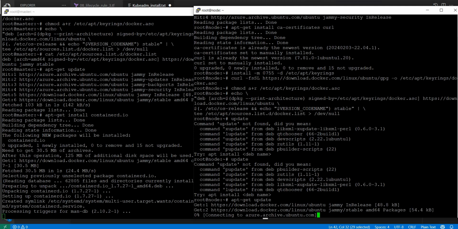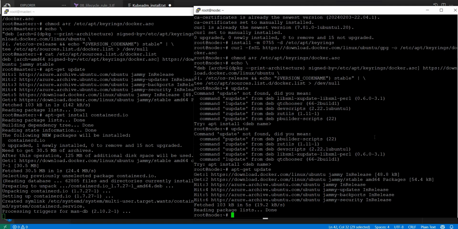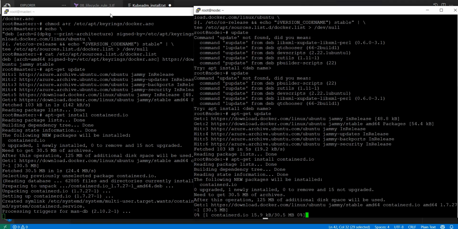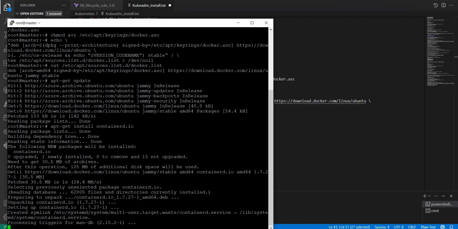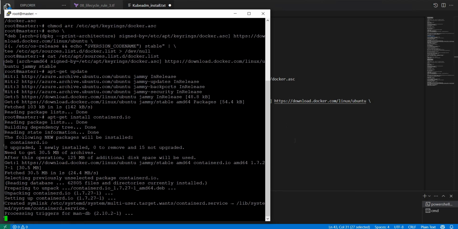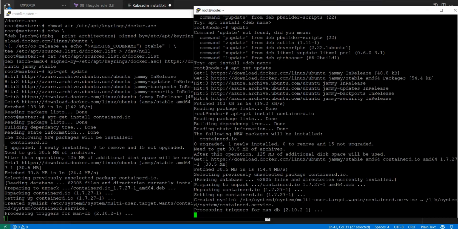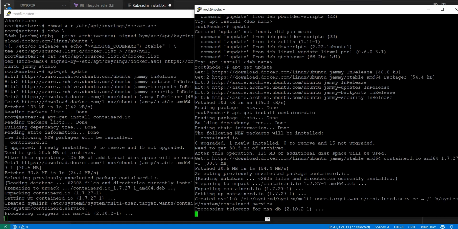It is doing it, and now run that containerd.io installation. Fine. Now we need to restart our containerd. I'm going to start that once this installation is done. Okay.